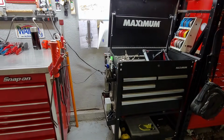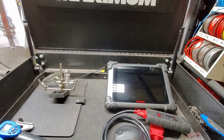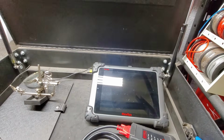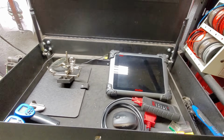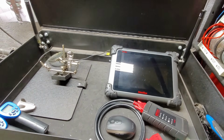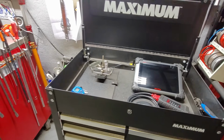It's nice you can still wheel it around if you have to, but the Autel scan tool here, which I'm really happy with, even though mine broke shortly out of warranty, I'd still buy another one. It's a pretty great tool, and it's fully wireless too, so the Bluetooth dongle you could just hook up. You can be sitting in the shop with the vehicle running outside and still watching live data.